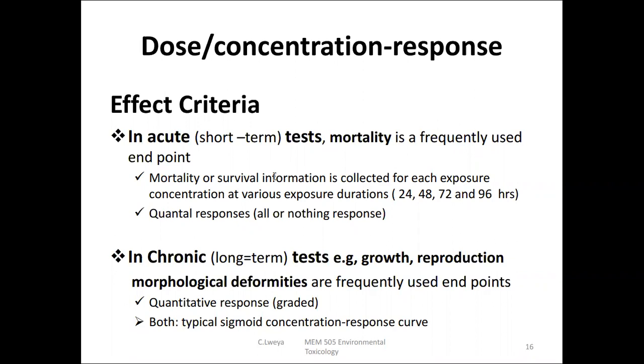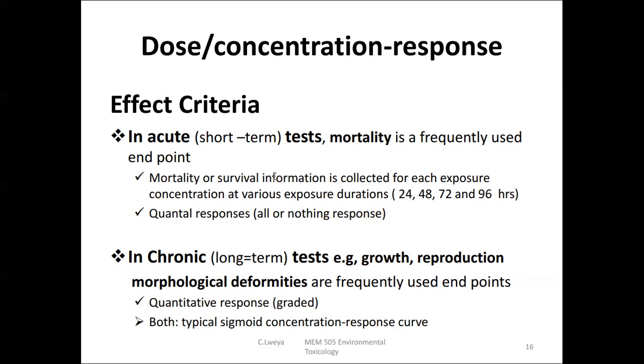dose response. And we are going to have a continuation of where it ended the other day. We started and went as far as the slide that is on page 16, right? The one displayed. And we looked at criteria, effect criteria, where we've got two modes of study. We've got acute, and we also have chronic test studies. These are the two things that we ended with the other day.